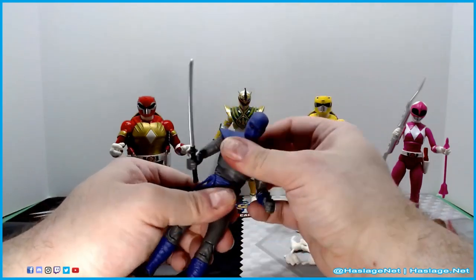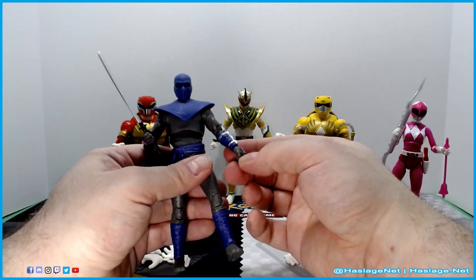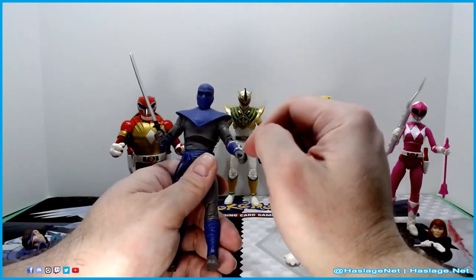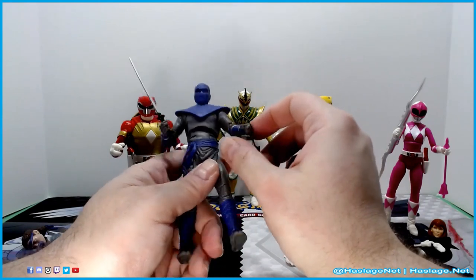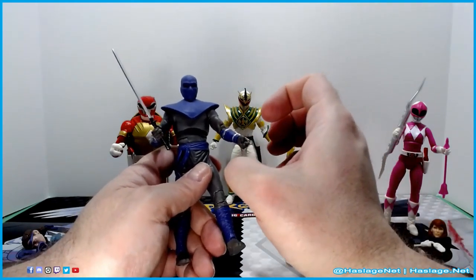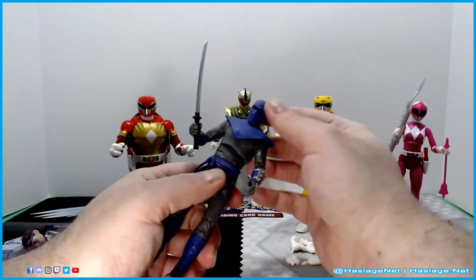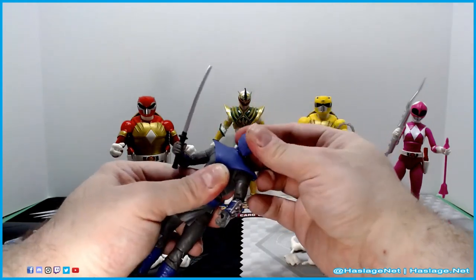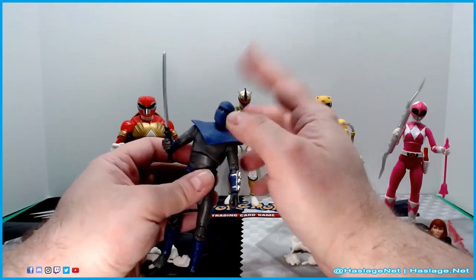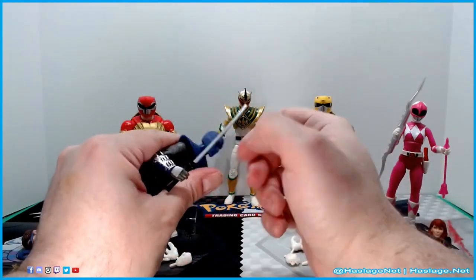All of them have exactly the same articulation. And they each have multiple hands — I think to myself, would it not be cheaper to just create an articulated hand? That way you only have to put one hand, and you can make a fist or hold an item without needing two or three versions of the same hand. The head on him is a little tight, but it goes up and down, left and right. The one thing that bothers me about these figures is that to change the hands and the head, you've got to pull them off — and I always worry about breaking something.